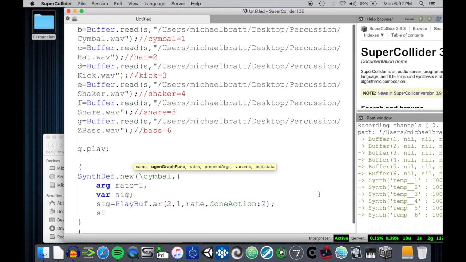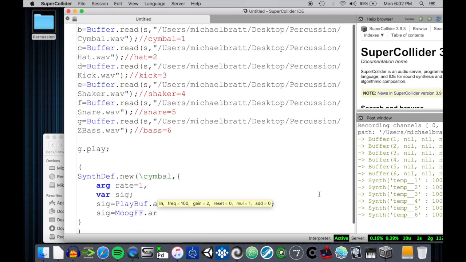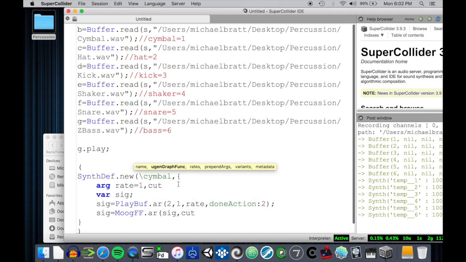And here we're going to do something a little bit different than we did in the first video, which is we had a separate section in that video for an audio processing effect. I'm going to go ahead and declare a filter right here that I can use to filter out any of these sounds. Right now there is a wonderful Moog ladder filter that's built into SuperCollider, MoogFF.